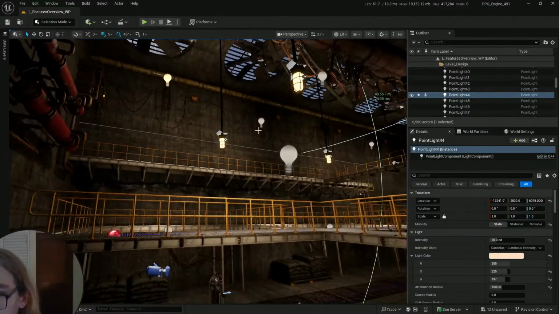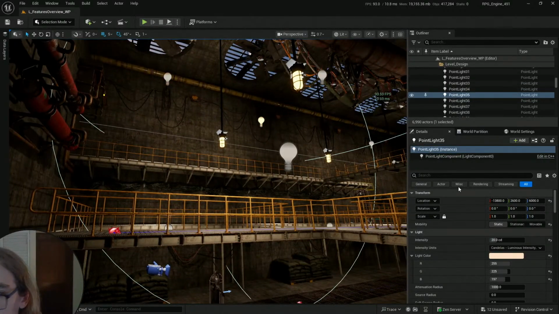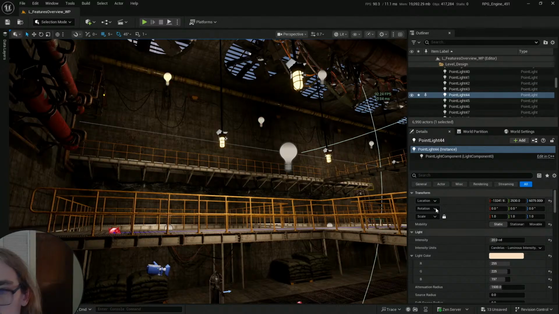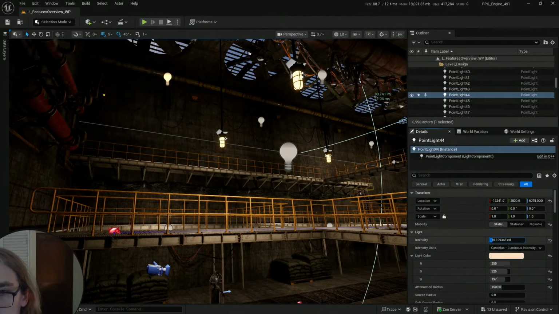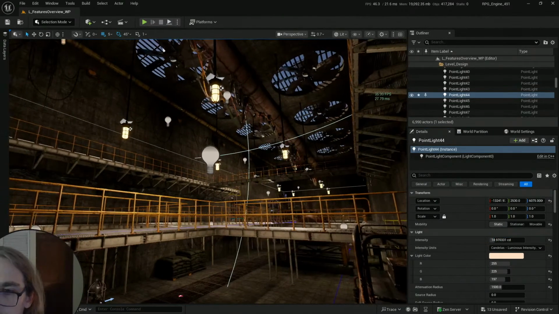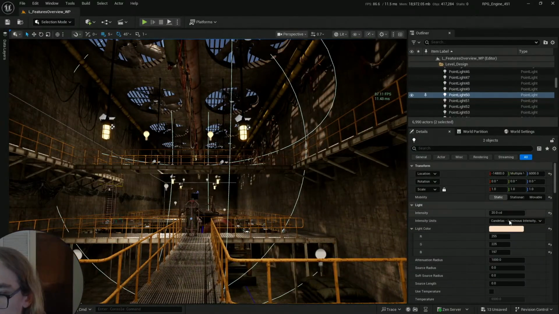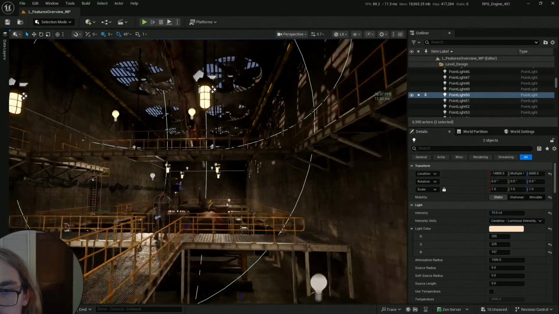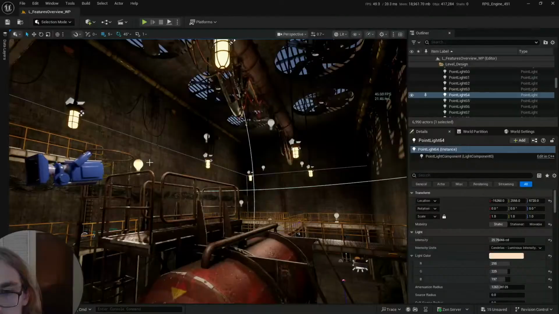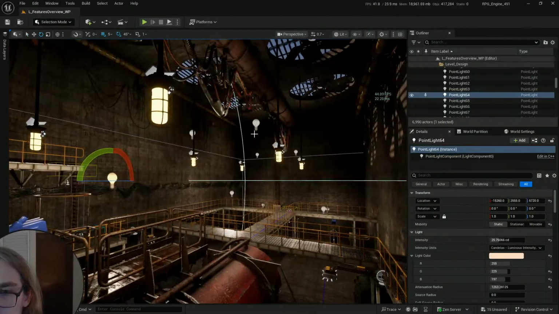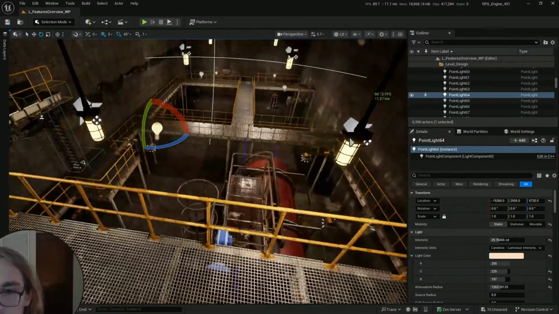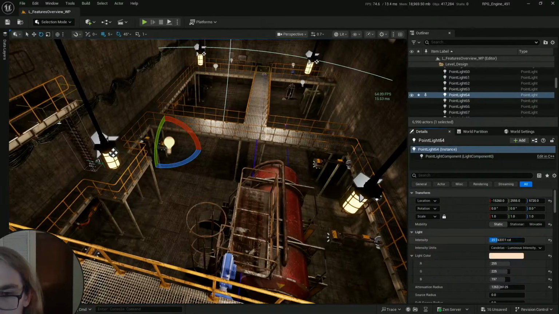Definitely need to make most of these lights very little darker. Yeah, I have too many lights.